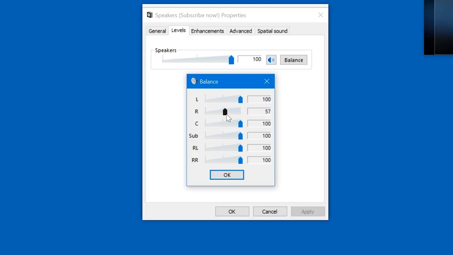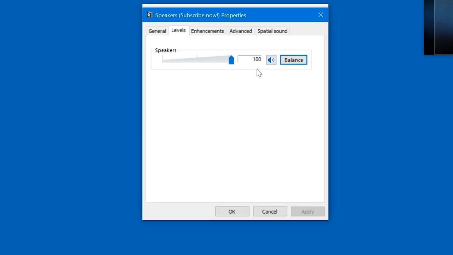Now let's try the same with right being down by 50%. Right. Of course, I encourage you to test this with your own speakers, with your own settings, because the music we're listening to right now, it might not be perfectly balanced, probably. So let's just go back, but basically here you can change the balance of the speakers, and if you have more than two, you can change the others as well. Alright, so that's a perfect solution for some of you.